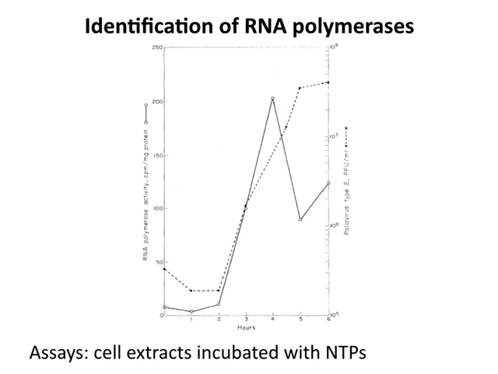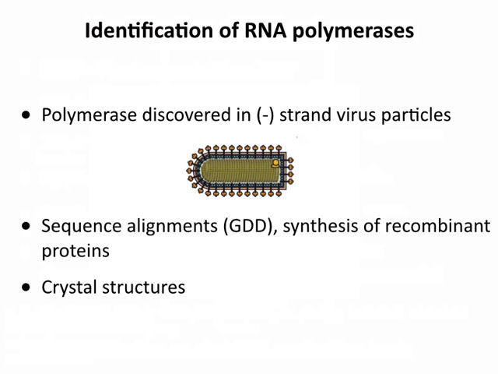And so here he's labeled the y-axis RNA polymerase activity because he figured out eventually what it was. But he saw for the first time that in a virus-infected cell, an RNA virus-infected cell, you got RNA made during infection. And this RNA was resistant to a drug that was known to inhibit cellular mRNA synthesis. So this polymerization was not being done by a cellular enzyme. So this was the first evidence that viruses encode an RNA polymerase. Later, the same guy, Baltimore, discovered an RNA polymerase in the particles of negative strand viruses.